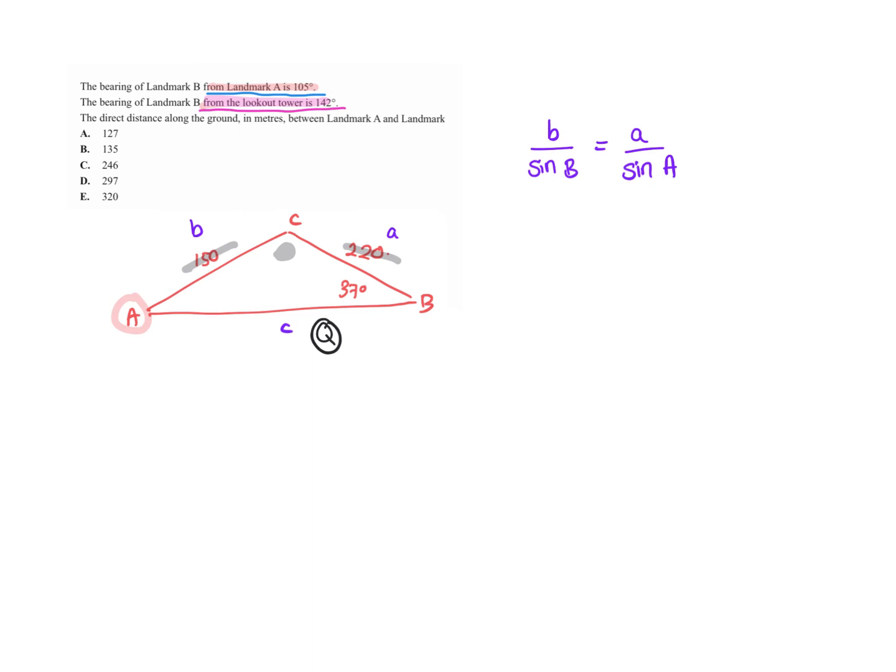So I'm setting up over here to find angle A. So sine B, little side b was 150 over sine 37, equals 220, little a, over sine A, and A is what I'm trying to find. So I'll just call it A. So now I'm going to do solve. And if you remember, we're going to go comma A and close that bracket, and we're going to restrict it using our calculator doing this. So we'll go do that.